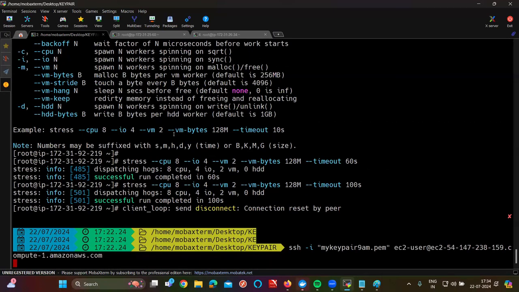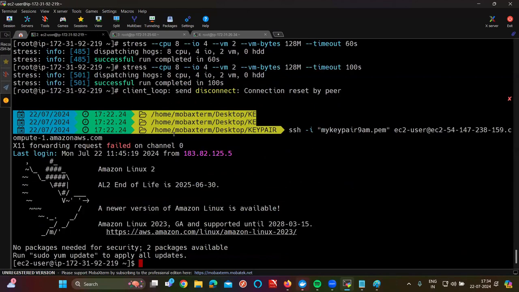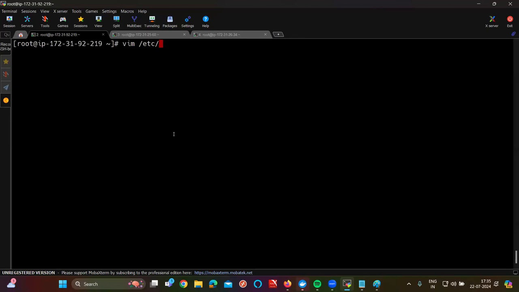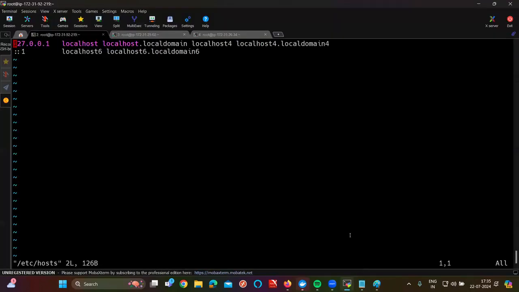Let me show it quickly. sudo -i vim /etc/hosts. Remember, the name of the file will be hosts. If I go here, come to the last line and write here, what is the first public IP address?